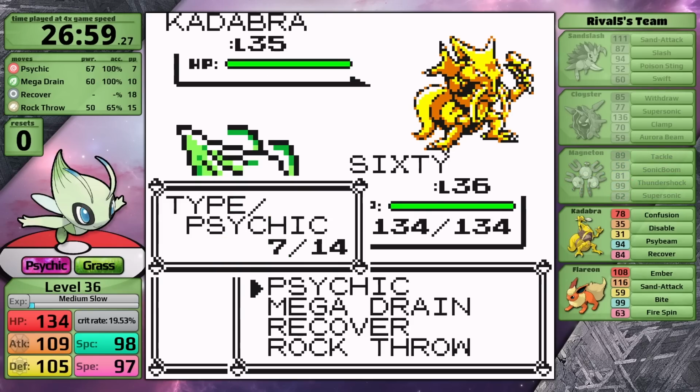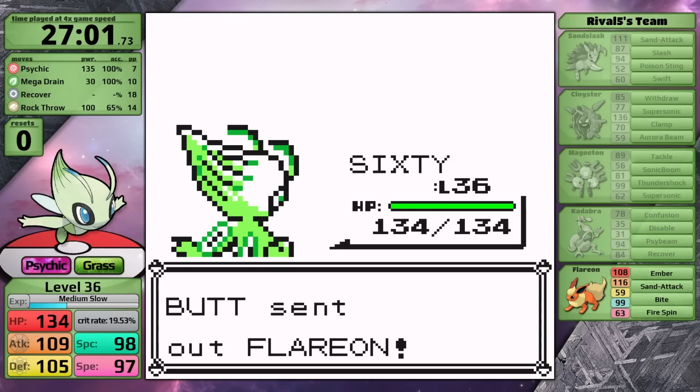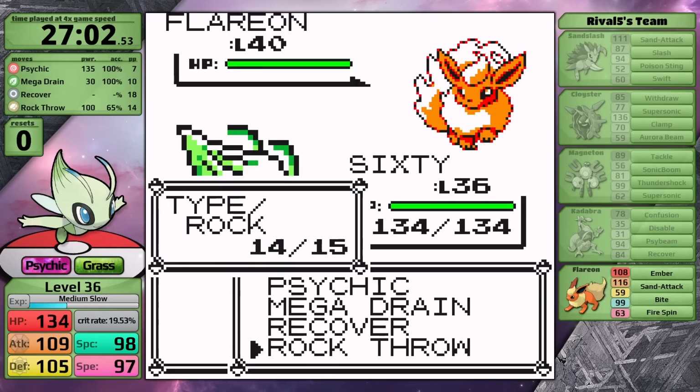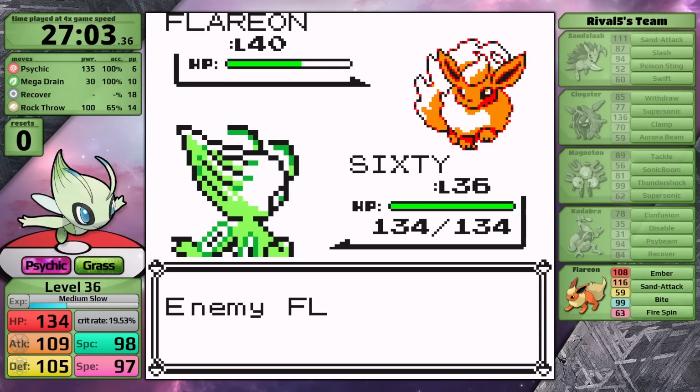Kadabra is physically weak, so I go for Rock Throw. I pray to the accuracy gods. It connects and 1-hits. So Flareon is last. I go for Psychic. I'm probably going to 2-hit. Oh, it does less than half?